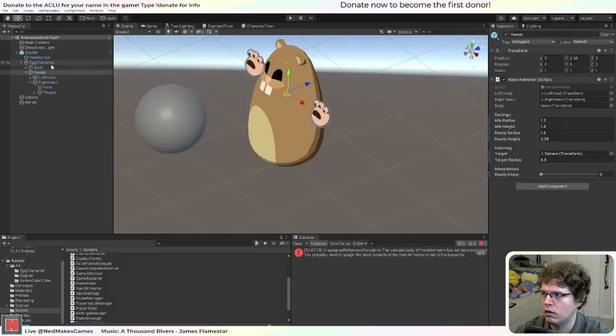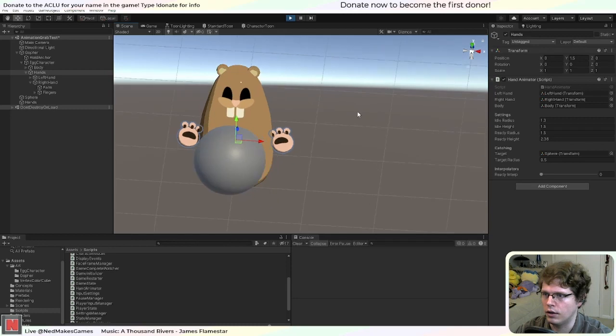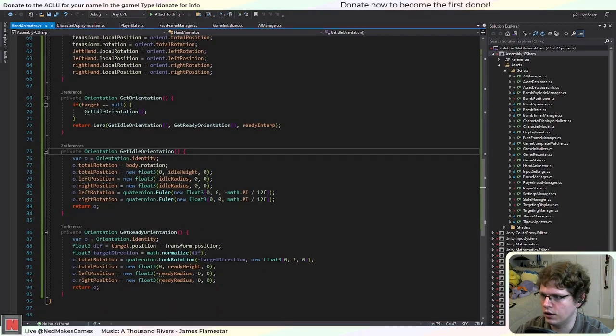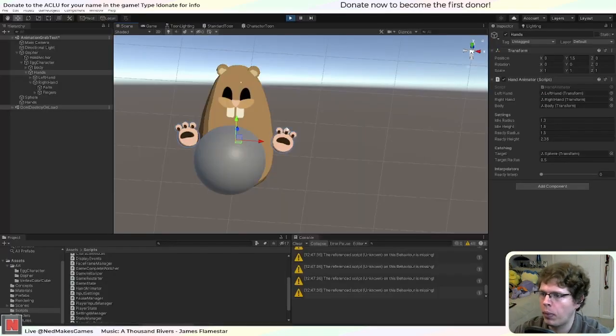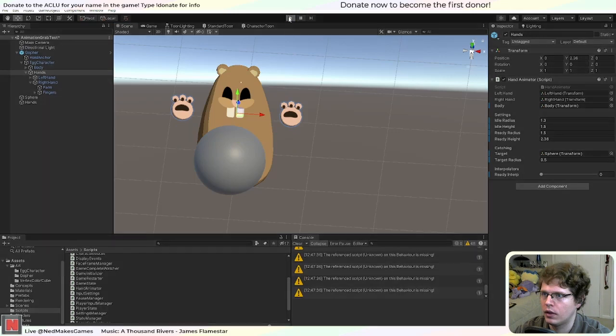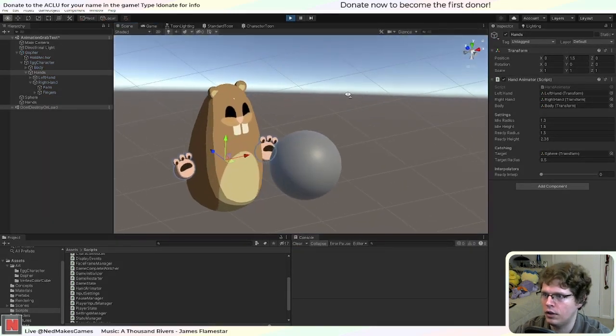Oh. Okay, well I rotated the wrong direction. Besides that, it looks pretty good.